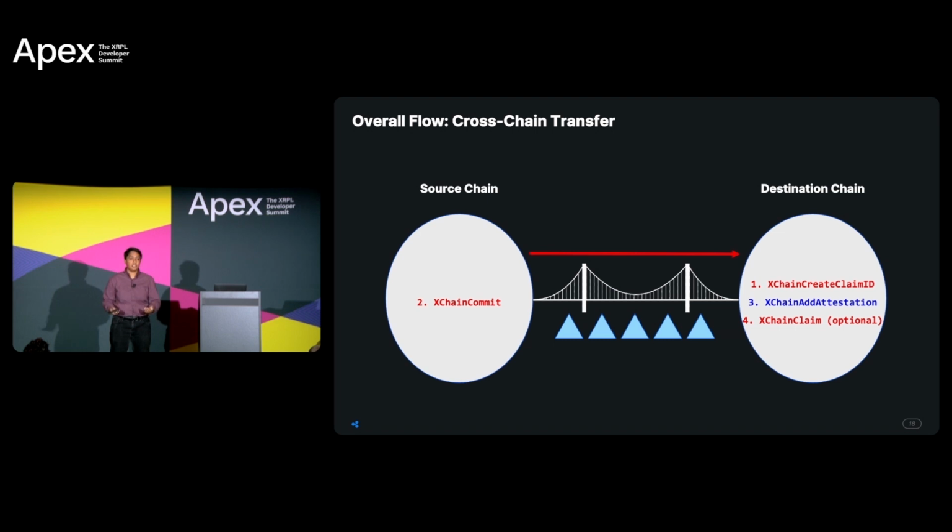And usually that's where it ends. Once quorum is reached, and enough witness servers have submitted their transactions and their signatures, then the funds will automatically transfer. But as I mentioned earlier, sometimes you need the exchange claim transaction to finish off the transfer.